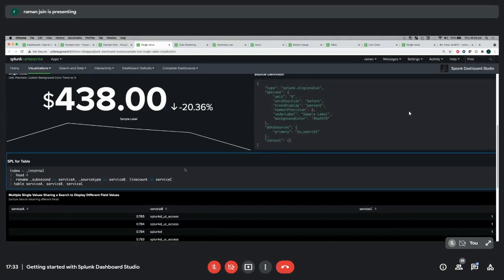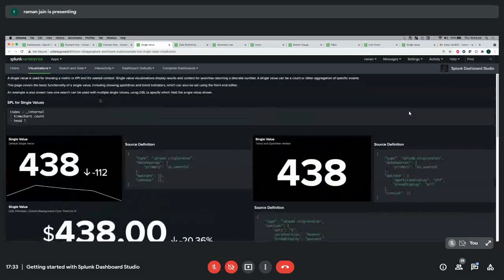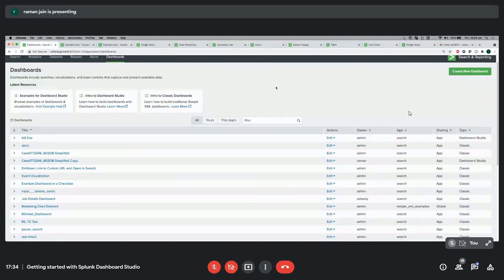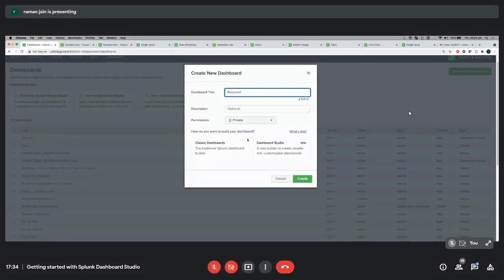Now, instead of this, let's go and do some stuff here. Let's start your first experience of building the dashboard. I'm back on my home screen. I'm going to click on Create New Dashboard. Now this is where you get two different options, Classic or Dashboard Studio. Classic, as you know, is the XML, what you have been doing for years. Now let's start the first one here, 001 Pune. And for this one, I'm going to create Absolute and Grid. Now, I didn't mention what Absolute is and what Grid is. Let me quickly show you the key difference.